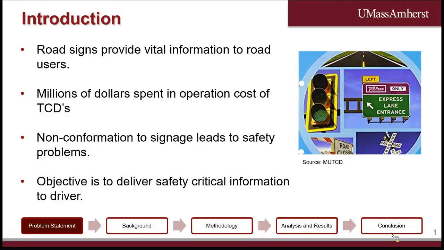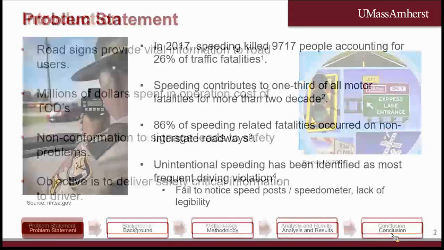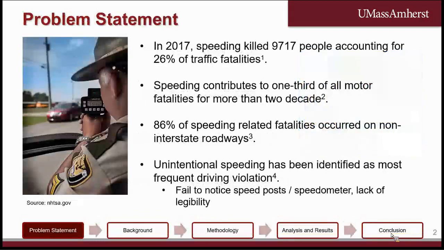Before technology like autopilot or self-driving cars can take over completely, there is going to be a gradual transition. So this is where communication with in-vehicle display and human driver plays a major role. Traffic control devices are like a huge pool of devices. Here we're going to narrow it down to just speeding for the following reasons.